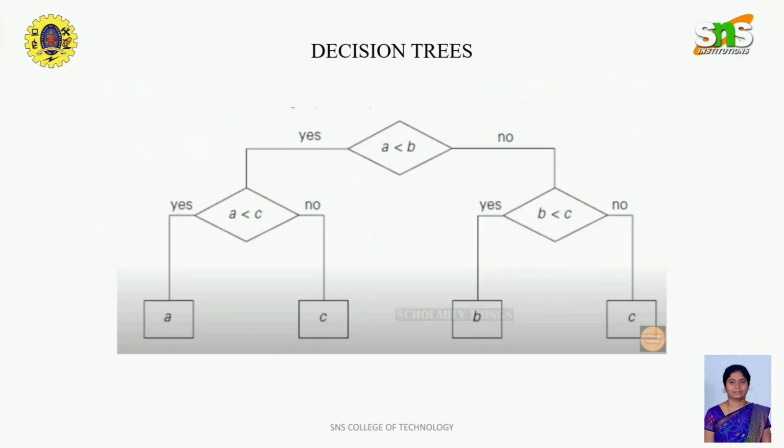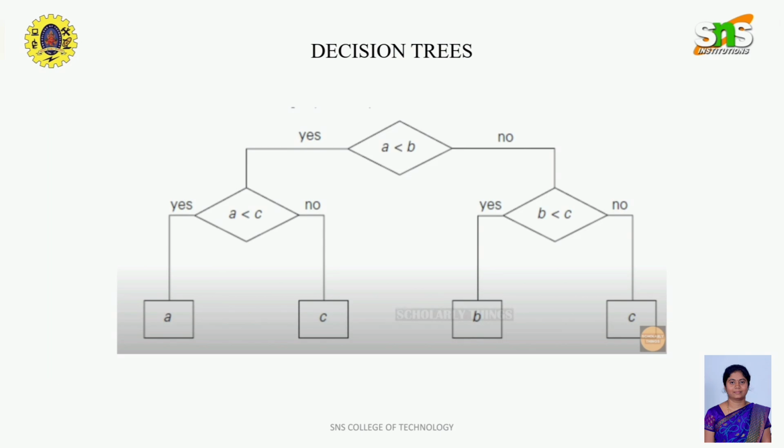So let's see an example to find the smallest of the 3 numbers. We are given 3 numbers, say for example A, B and C. Firstly, we have to compare A and B, whether A is less than B. If yes, and A is less than B, we have to check if A is less than C too. So if A is less than C, we will represent A as the lowest value. If not, that is, A is not less than C, we will represent C as the lowest number.